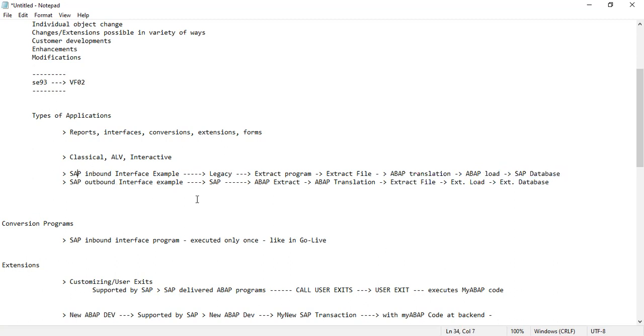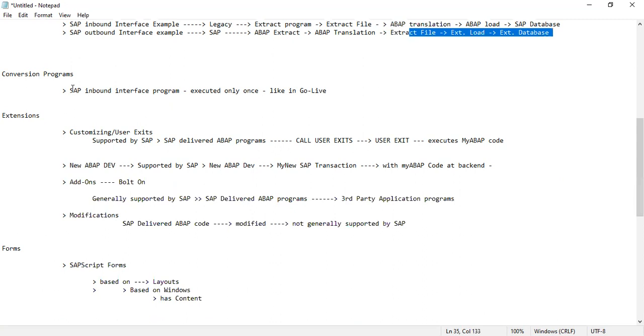That is an inbound interface. An SAP outbound interface is where SAP gives or extracts data through ABAP, which is translated, and a file is extracted and then externally loaded into external databases.